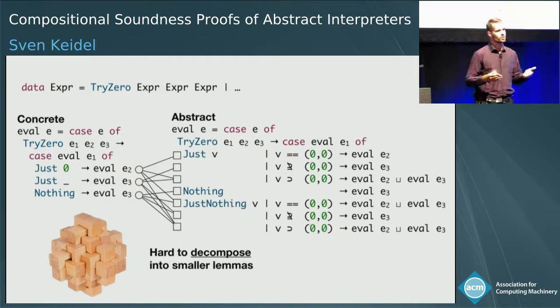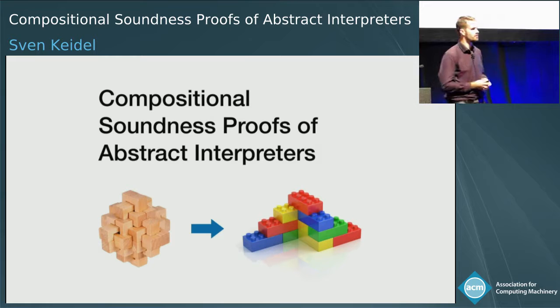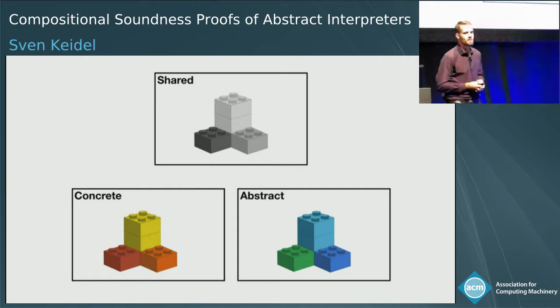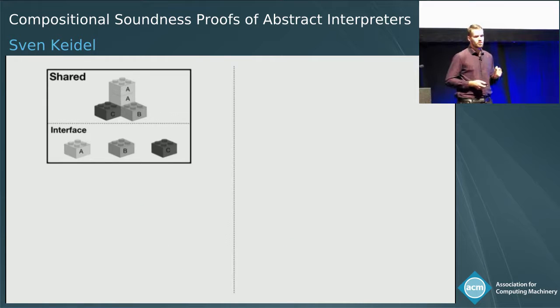Our work makes the soundness proofs of abstract interpreters compositional. So let me tell you a little bit how this works. I've shown you examples of concrete interpreters and abstract interpreters. And you might have observed that, sure, these interpreters are different because they operate on different values, for example, but also they are quite similar because they recurse over the same expressions. And so what we have observed is that it's often possible to make these similarities between concrete and abstract interpreter explicit in something which we call a shared semantics or a shared interpreter. More specifically, this shared interpreter is composed of a number of primitive language operations.